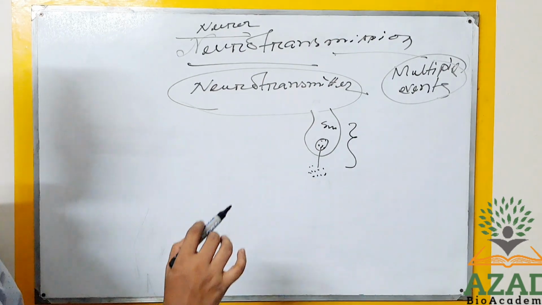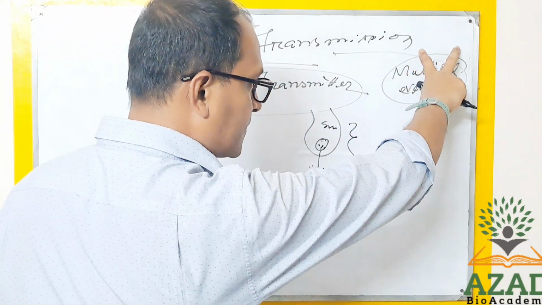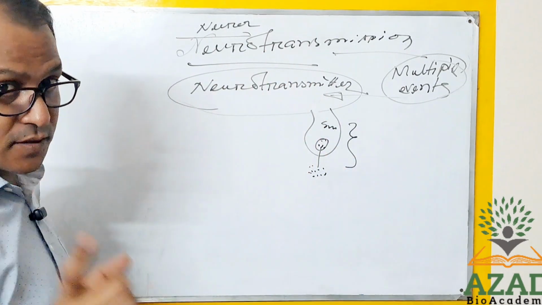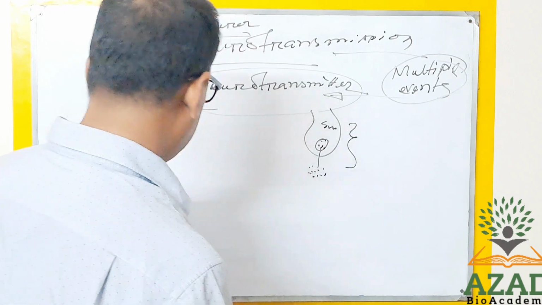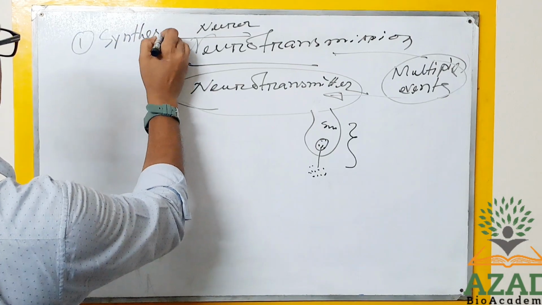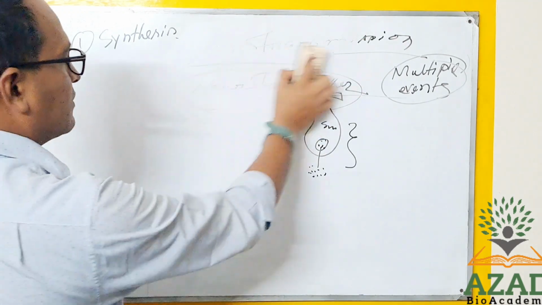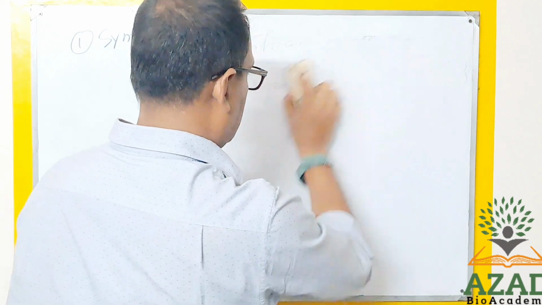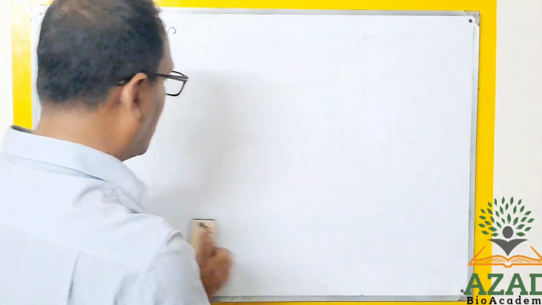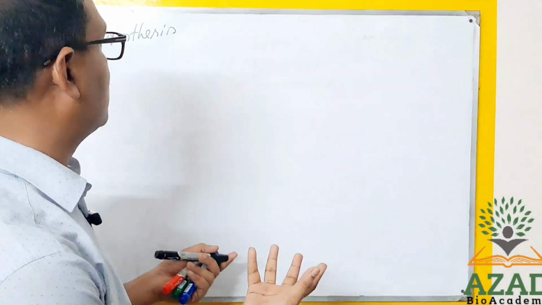Okay, so throughout the neurotransmission system, I will explain through multiple events related to the neurotransmitter. So what would be the events connected to the neurotransmitter? The first question that may come to your mind is synthesis. That means how it will be synthesized, or a second question may come, where it will be synthesized. I already said mostly it will be synthesized within the neuron. So where within the neuron? A neuron has several parts. It has dendrite, it has soma, it has axon. So where exactly will it be synthesized?